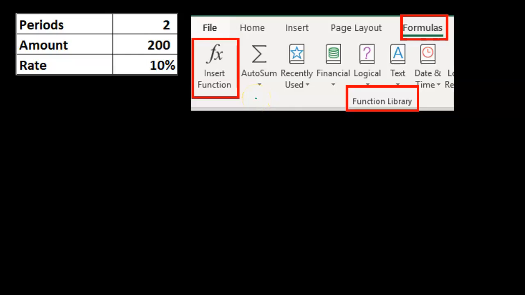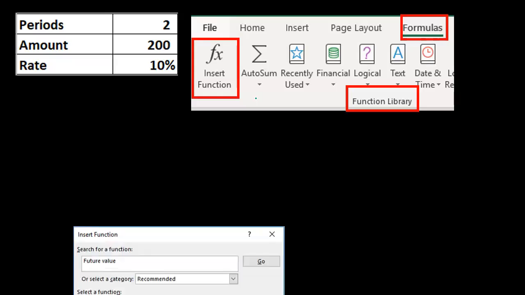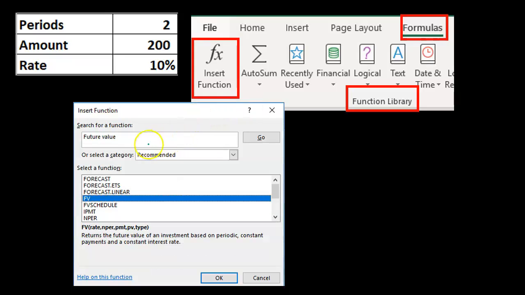This is going to be the way that we can search for functions, and it's going to give us a dialog box that we can enter into that's helpful oftentimes when we're getting used to it. We can search for the future value. It's going to be FV. You might want to just start to remember future value is going to be FV. You'll see it represented as FV because it's going to be common probably because of the use of Excel.